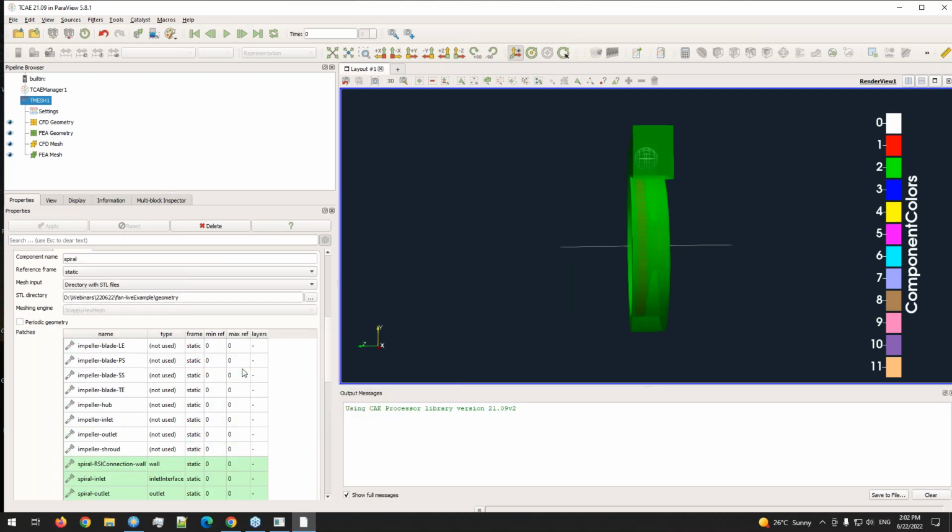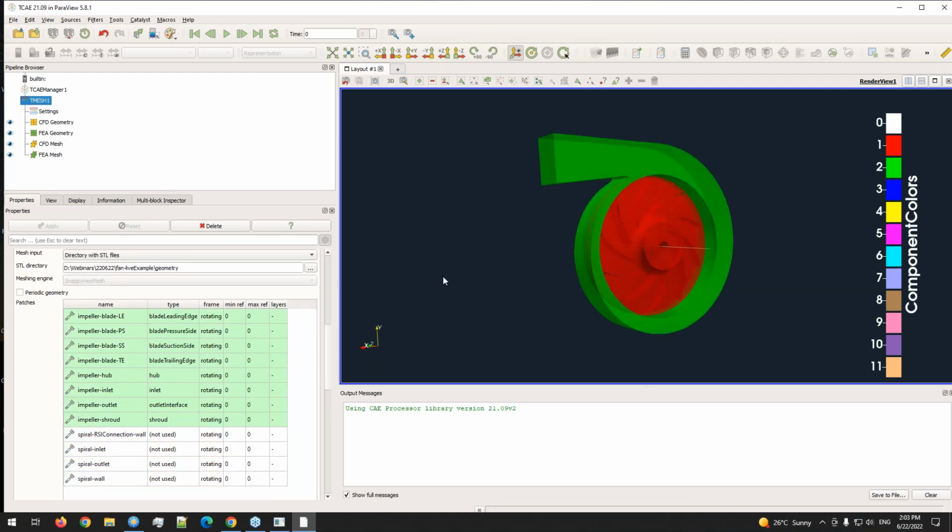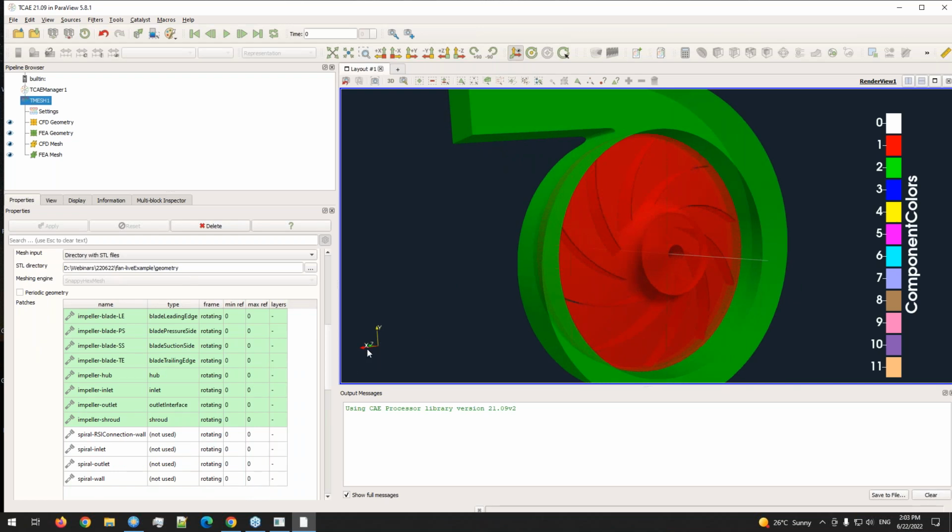refinement. So let's go for the table. So I will start with the rotor. So now what should I set? Yeah, so it's basically when you start creating the mesh, it's several iterations. So you start to refine each part. So for example, because the blades are the most important part, it should be finer than, for example, inlet or outlet, because the flow goes just through, and hub and shroud can be a little bit rougher than the blades.